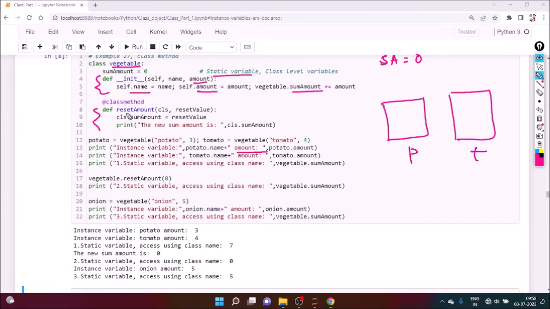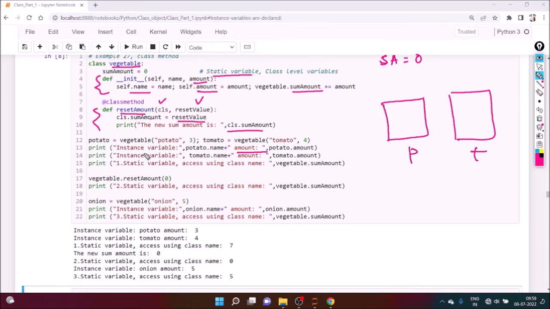So reset amount, this is nothing but our class method. Definitely we have to pass CLS and reset value. Now we want to access the class variable using CLS, we can access it, and we want to print it. So here we are updating the class variable using the parameter reset value.